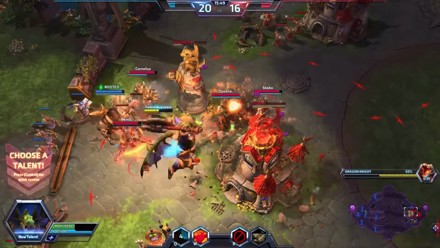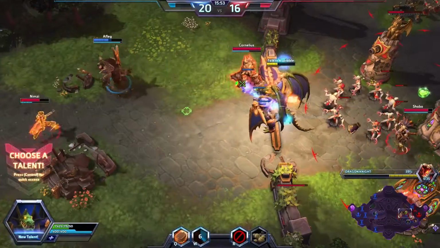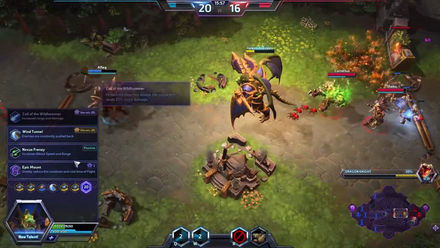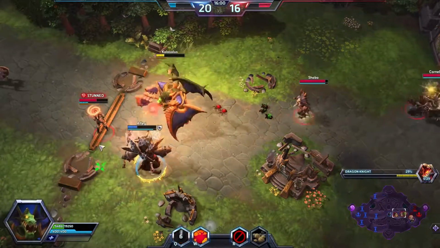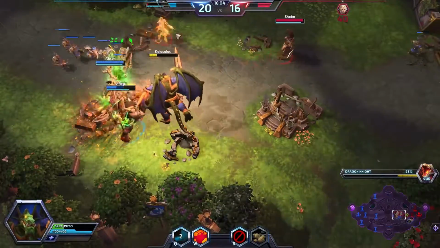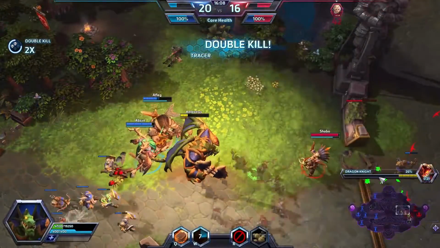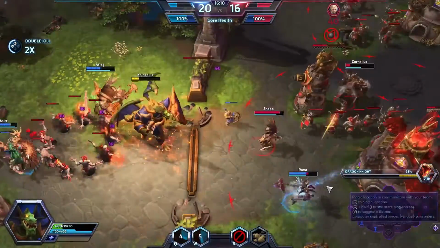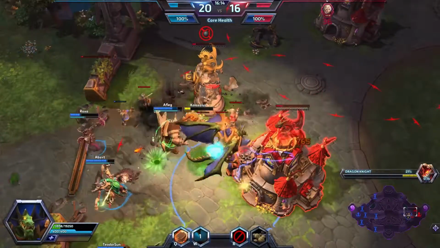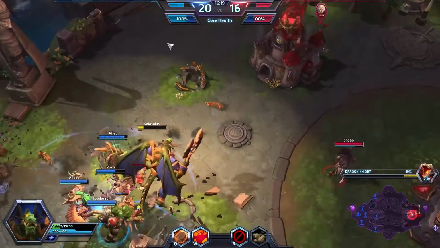So I'm gonna kick her away, back into our friendly team. Now I'm gonna be trying to make my way back, trying to maybe hammer away at this Thrall. I'm gonna be making my way back now. Epic Mount is gonna be my choice for level 20. I don't know if we'll be able to kill her. Yes, she's dead. There we go. Good job. As soon as I locked in my kick, my Savage Charge, I was just sure she was going to go down.